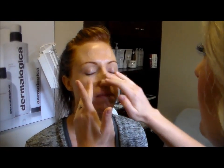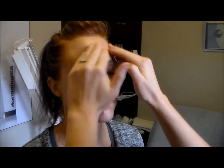So the key to a beautiful flawless makeup is to have perfect, moisturized, well looked after skin. And that's why coming to Jennifer Eales is so perfect to have a beautiful makeup foundation. I'm going to start by putting a primer on the face, which just fills any fine lines, small pores, and just gives you an even skin tone to work on. It's just like moisturizing the face. You can rub it in with your fingers to get a good even tone.